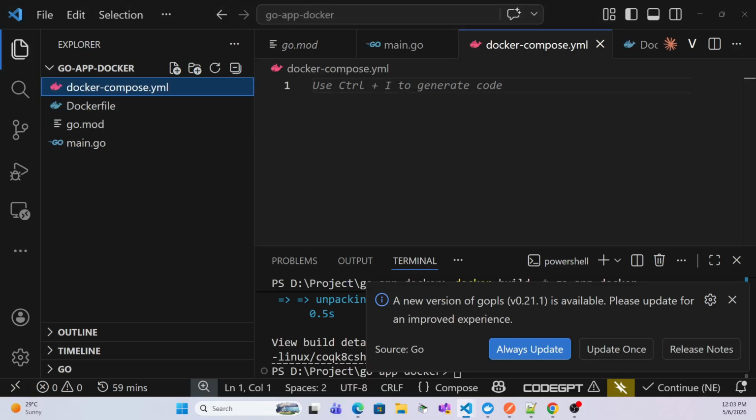In here we have to create some sections. We need three sections: first the database, then an admin section where we can see or manage the database in a browser, and also the app, which is dependent on that. So three sections, right? First let me create a services section over here.